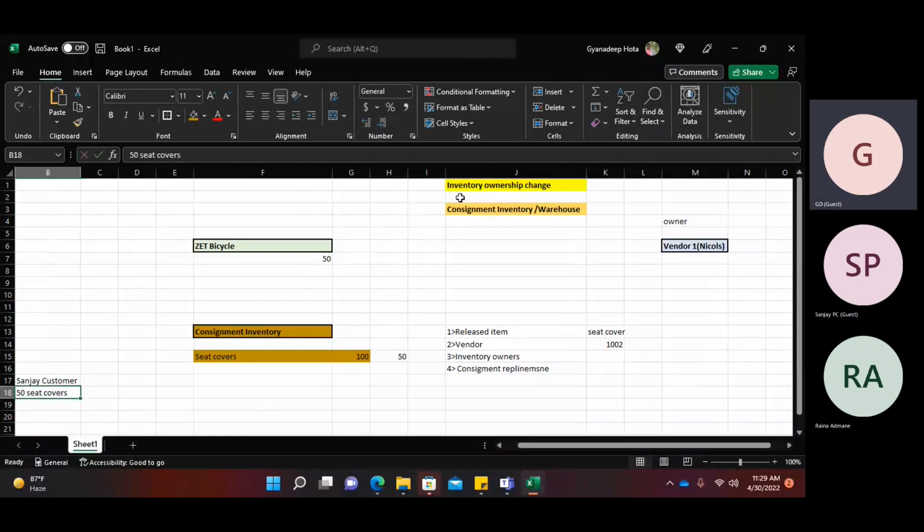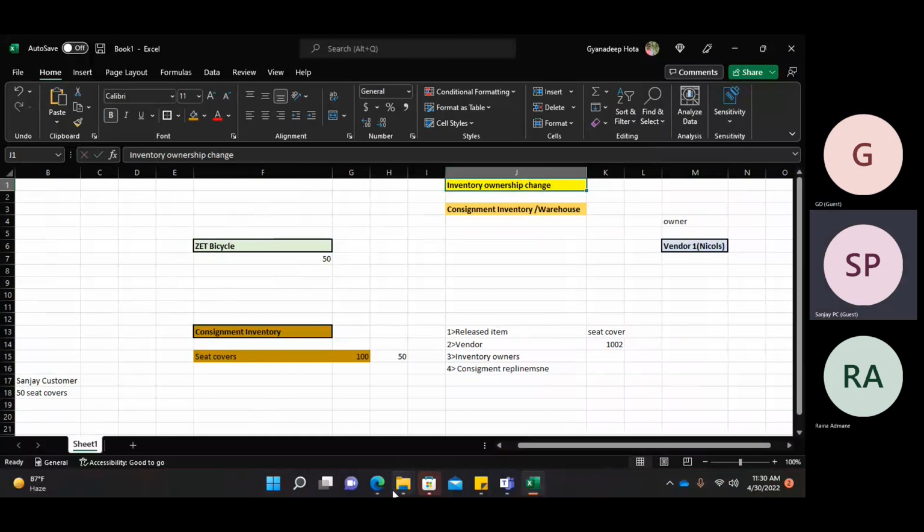Here we are using inventory ownership change, because Jet Bicycle can't sell these 50 seats from the consignment inventory, because still the ownership is with the vendor only. So here what we will do, we will change the owner from vendor to Jet Bicycle for 50 items.